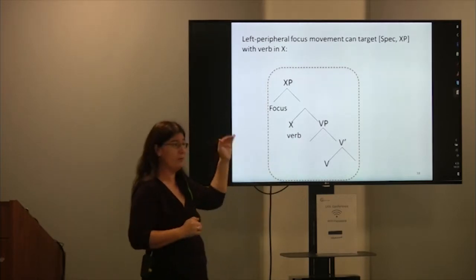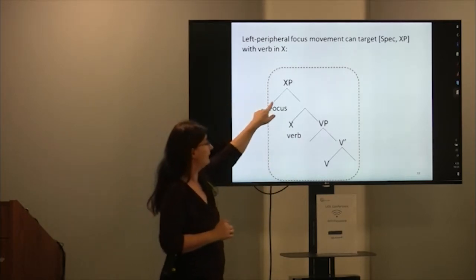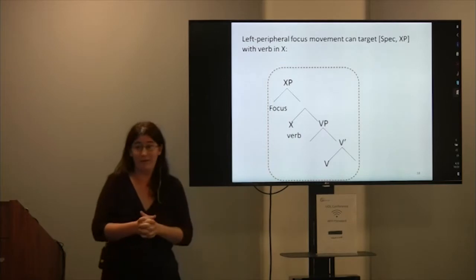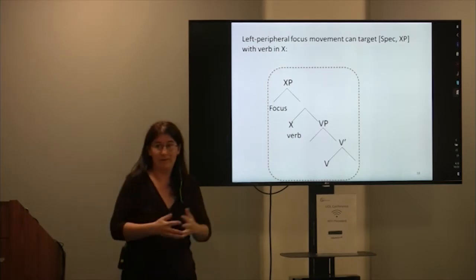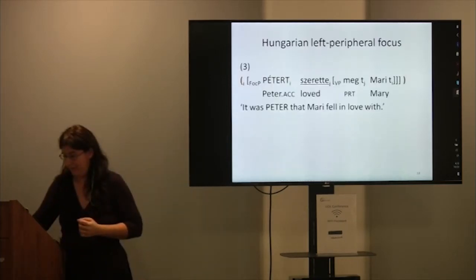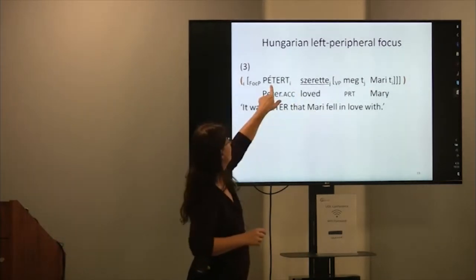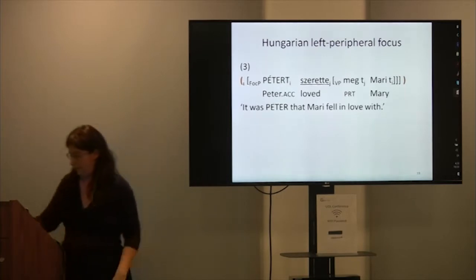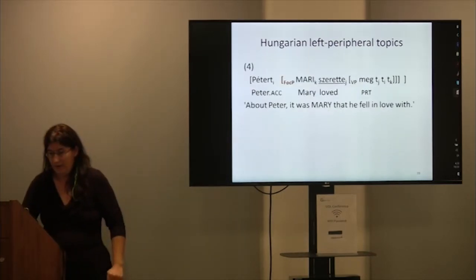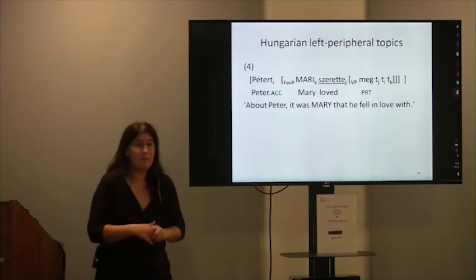That gives you a slot where you can move your focal element, and that slot will actually be the slot where the main accent falls once you do your prosodic mapping. Okay, so this is where you see that this is the intonational phrase, and this is the leftmost phonological phrase within that intonational phrase.